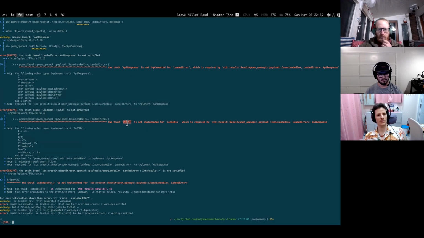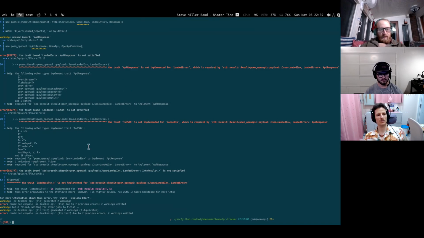What is that? The trait ToJSON is not implemented for LandedIn. That's the thing you were saying, right? Uh-huh. So there are two things. One is LandedError needs to implement ApiResponse, but I guess it doesn't. And then the other is LandedIn.